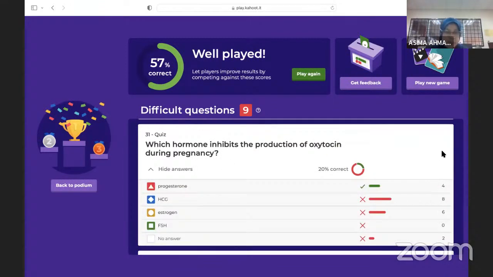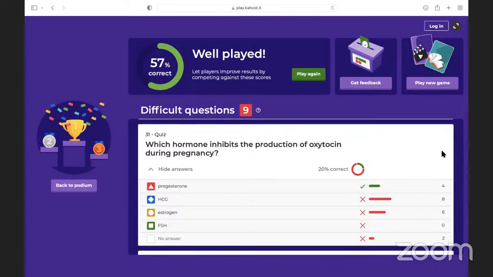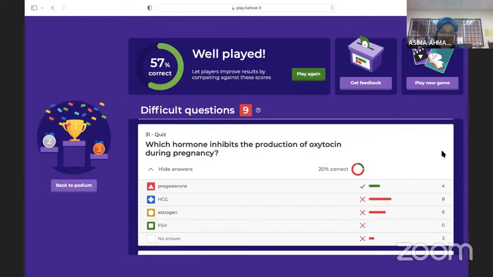Which hormone inhibits the production of oxytocin during pregnancy? This one actually bukan susah, cuma you all tak faham lagi kot ni. Alright? You haven't digested everything that you have learned from the presentation. Soalan ni sebenarnya very straightforward ya. Right, siapa yang presented on this? Hamra. Hamra dah highlight, dah stresskan progesterone inhibits production of oxytocin. That's why oxytocin is only released once progesterone level drops at the end of pregnancy. Okay, next question.